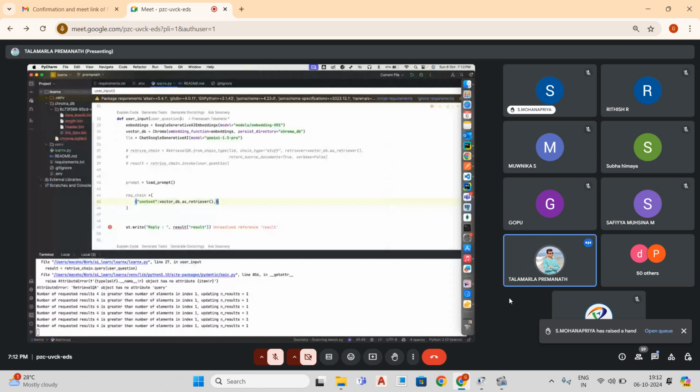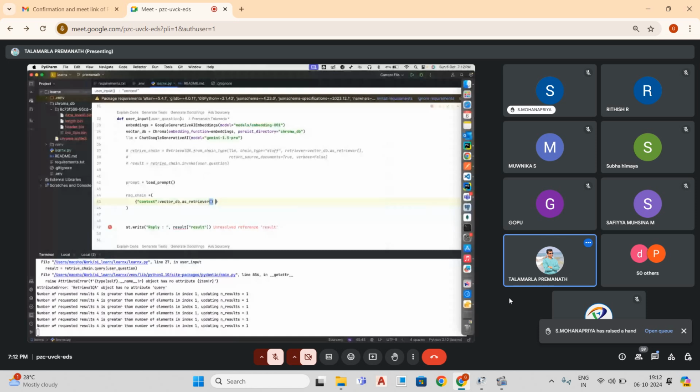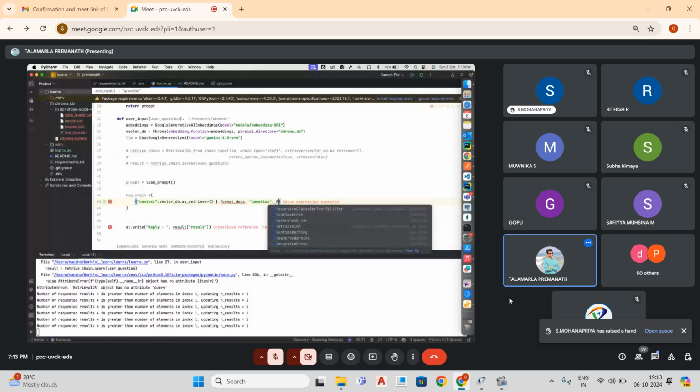We also have to go with some format documents here. This one function we have to write for those things, and for the question.